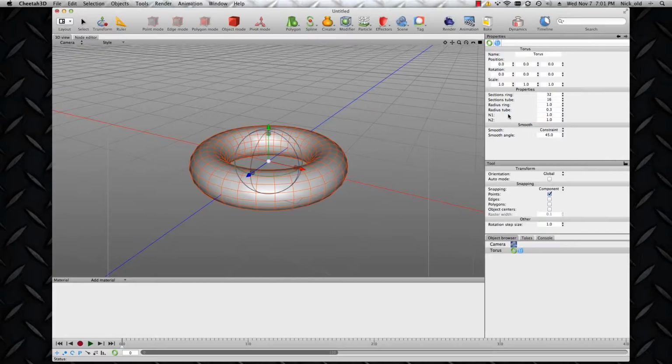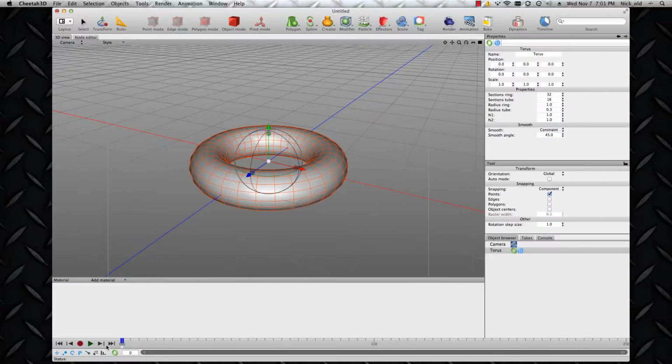And you can see in this case I've got the radius of the ring, the tube of the torus, and a couple of other parameters as well. So let me record the first frame to be there, no change at all. I'm going to make this just 2 seconds long. We don't really need it to be 10 seconds.